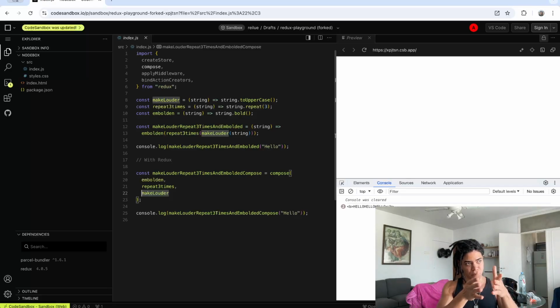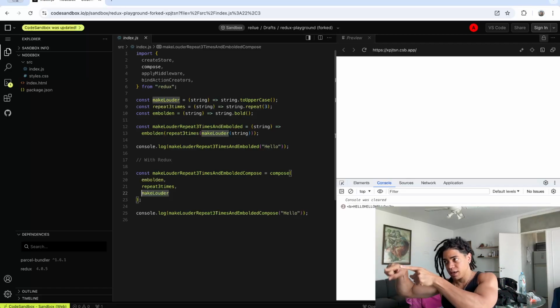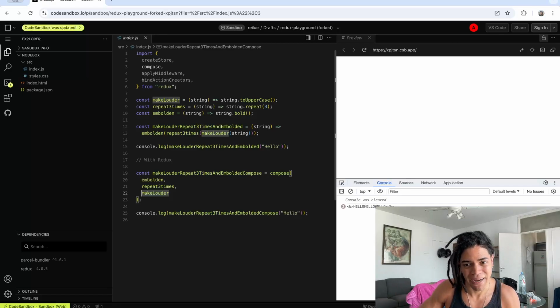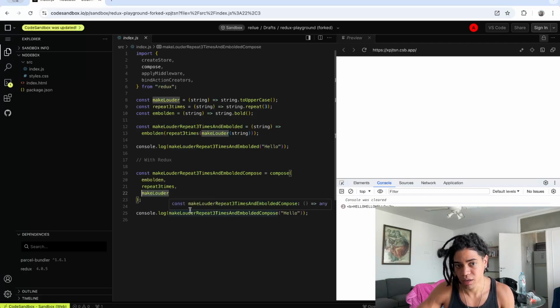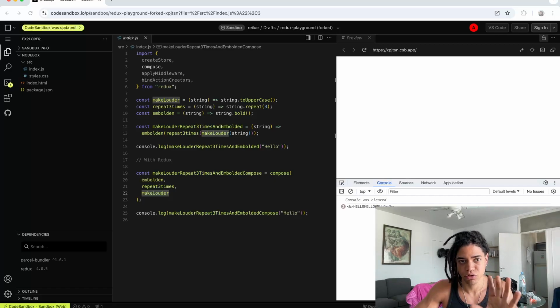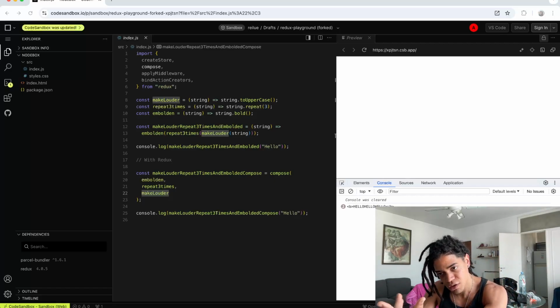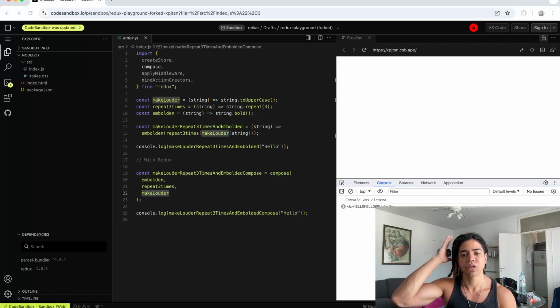some sort of composition, some sort of assembly line, where the output of this function is going to be the input of this next function, and so on and so on and so forth. This is pretty much like a pipe, which is a concept from Bash. Interesting, but here they call this compose. All right, slowly but progressively, we are now getting exposed to this fundamental of functional programming.